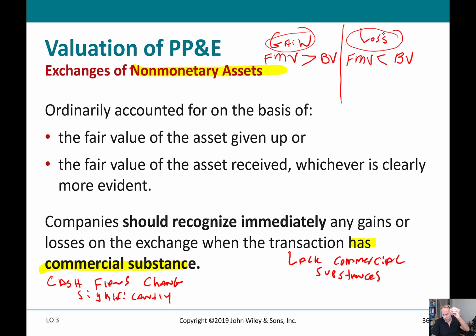How do we calculate gain? Fair market value is more than the book value, right? We'd only take a portion of that gain. The entity paying the cash, not receiving the cash, would take no gain in that situation. That's when the cash constitutes less than 25% of the total consideration. When the cash starts to constitute 25% or more of the total consideration, then both the entity paying the cash and receiving the cash will take the entire gain, 100% of the gain.